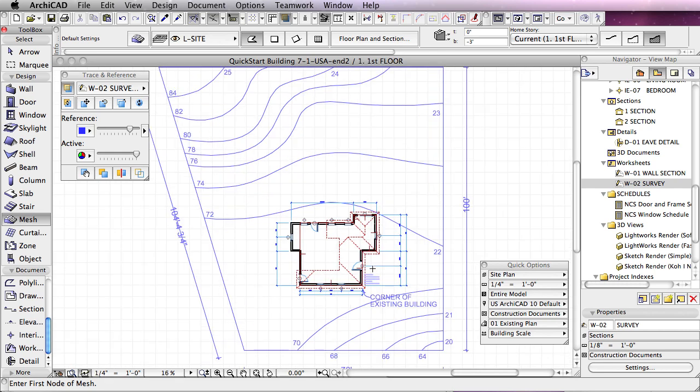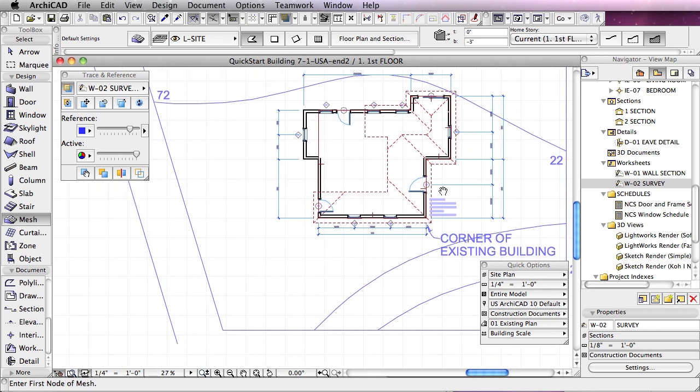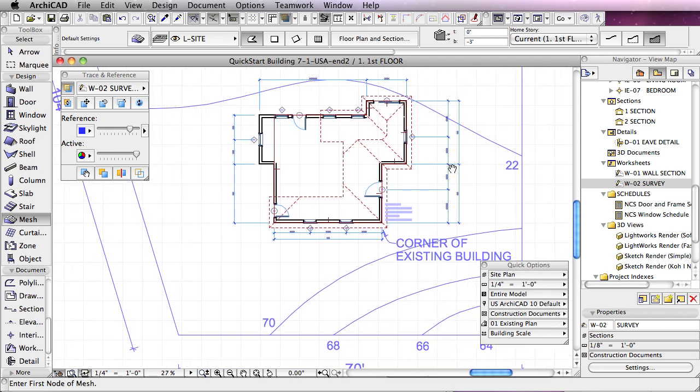Now, in order to set this properly in relationship to the building, let's just discuss for a minute what height this building is going to be at. In other words, in relationship to the sea level or the height datum, what should it be at? Well, in the US version, we're going to set it between 70 and 72 feet would be the natural grade. So I'll say that 71 feet would be a good finished floor height. And as it will turn out, it will fit above prevailing grade in the front, but be dug in a little bit into the grade in the back. And we'll look at how we can actually clear out some space so the door can open and things like that.